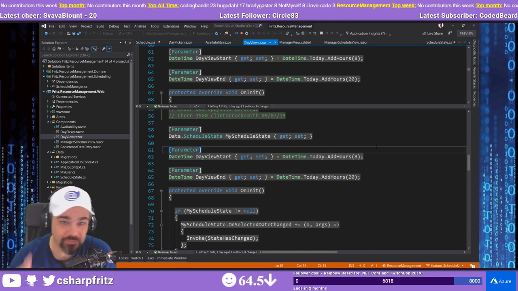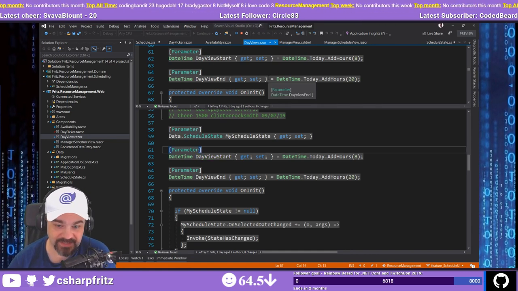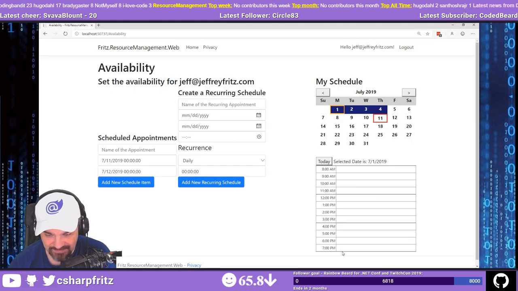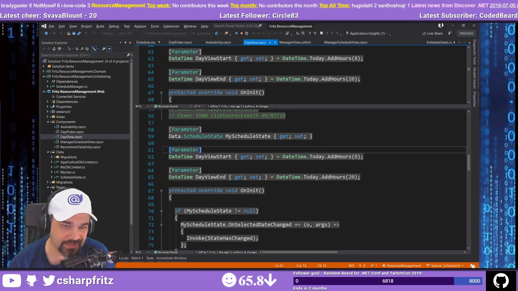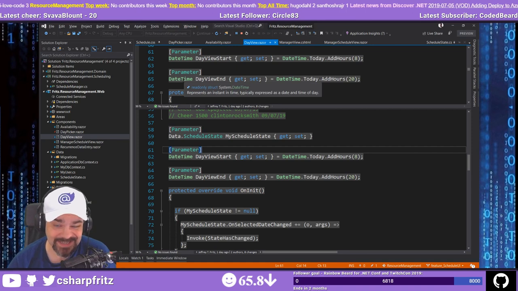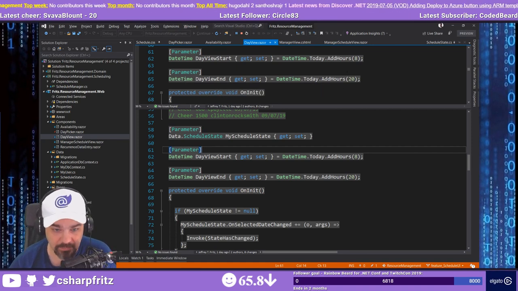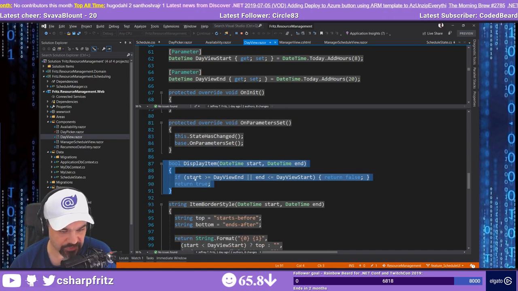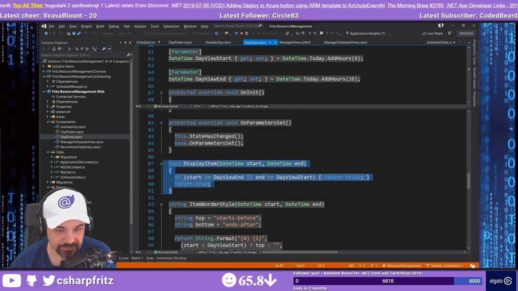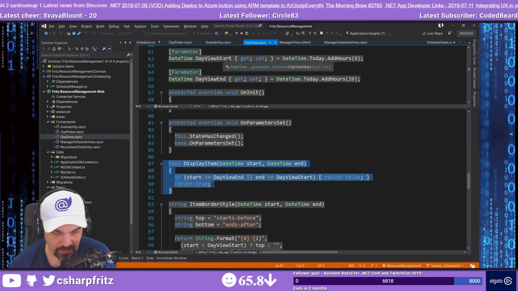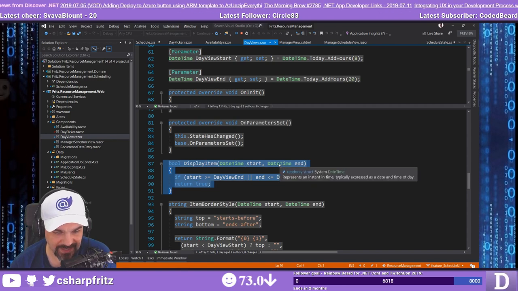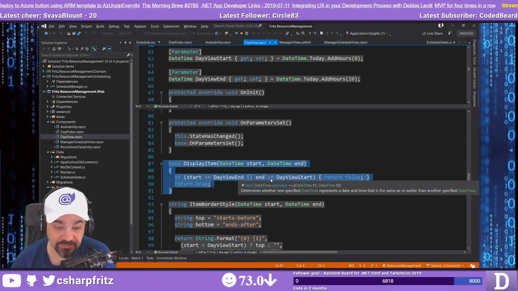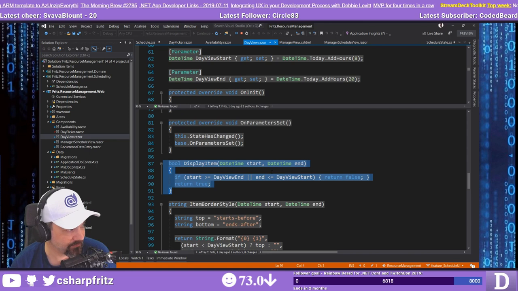All right. So what's happening here is this is a time of day that's being passed in so that for our day grid that we're displaying here, we know the time of day to start and the time of day to end down here. So while they say day view start, day view end, and it's a date time, really we only care about the time. I think what's happening is when we're deciding whether or not to display the item, we're checking to see if it's within these two times. Well, I think we need to look at the time of day on these and compare time of days so that we have the same units, because it's outside of it.